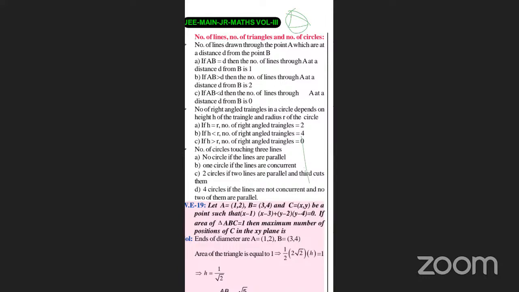Just now I told this one. If two lines are parallel and one line is cutting the third, let us say it is not like that. So now in this case, I can draw two circles. One circle like this, one circle like this. This is two lines cut by one line. That concept, transversal and parallel lines, all those things we will study in the next chapter.